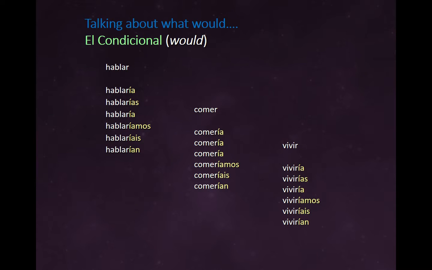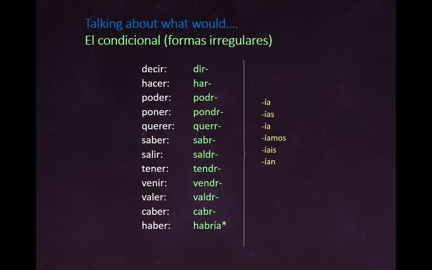So once again, same as future, we use the same endings for all three conjugations. You don't have to learn separate ones for ER, for IR, for AR. They're all the same. Muy bien? Muy bien. So this is how we form the conditional or the idea of would. This works once again for all verbs in Spanish except for the same dirty dozen that we had in the future. So you'll see on this chart or this table here that we have this exact same 12 irregular verbs from the future, now in the conditional.